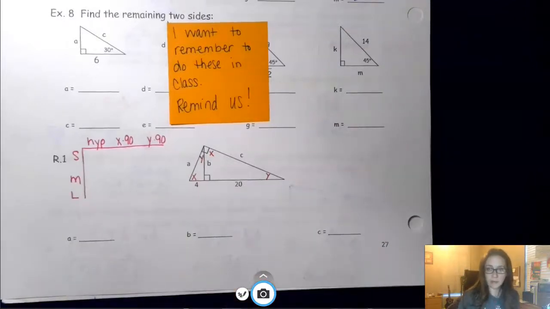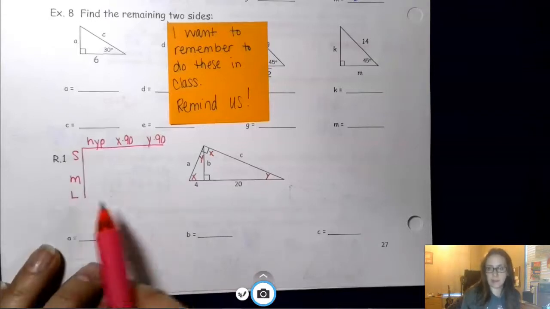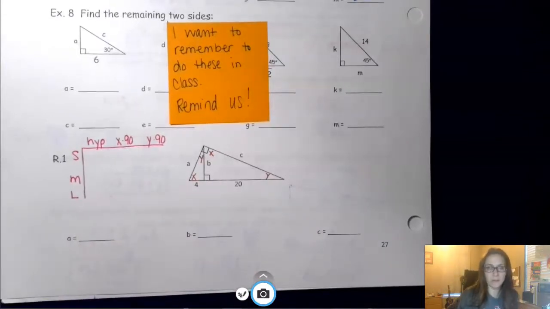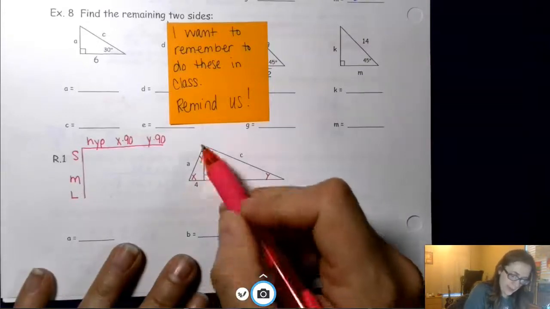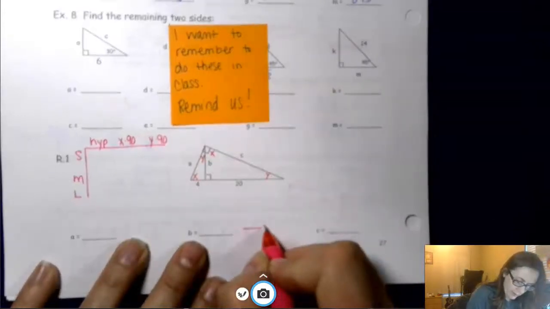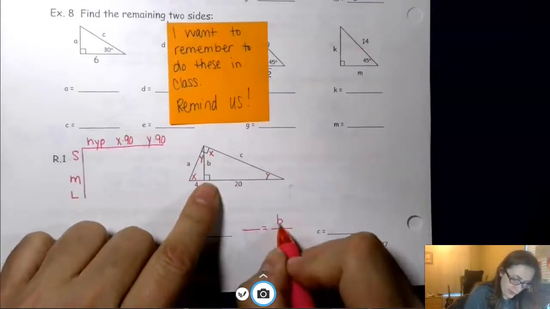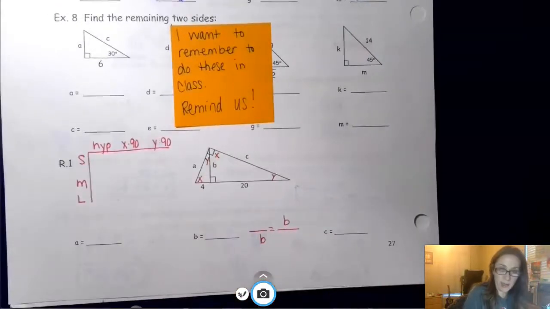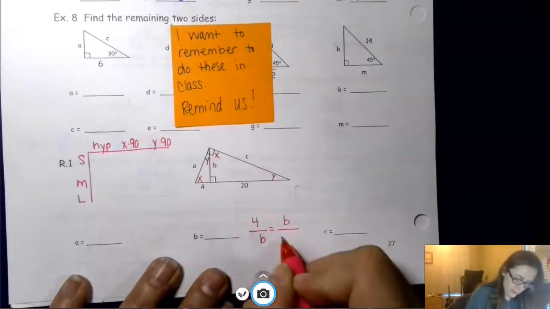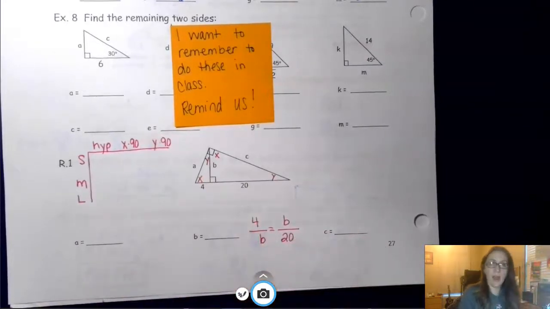You can memorize the rules for the proportions when you do an altitude and create similar right triangles, or I set up this chart every time. I remember the rules for a short amount of time, but then I'm going to forget them in 6 months or a year. So I prefer to know that I could create the chart. Again, it's personal preference. It's up to you. The easiest one to remember, I think, is when it is the altitude here. That B is going to be the geometric mean between the two sides it creates. So if you remember that.